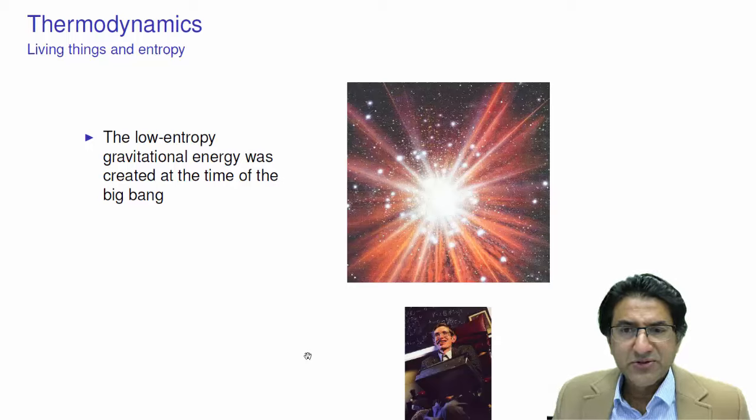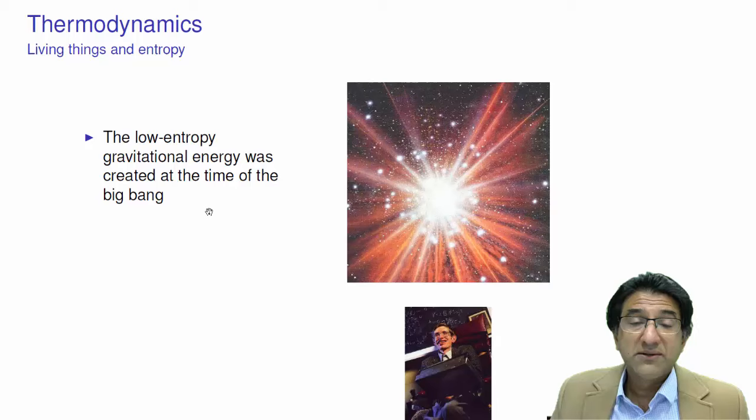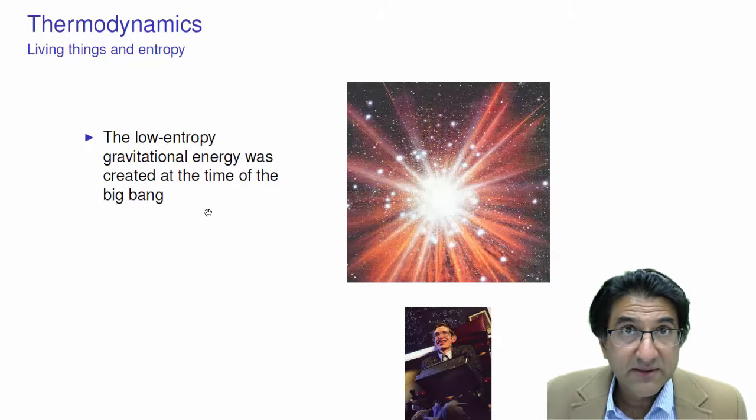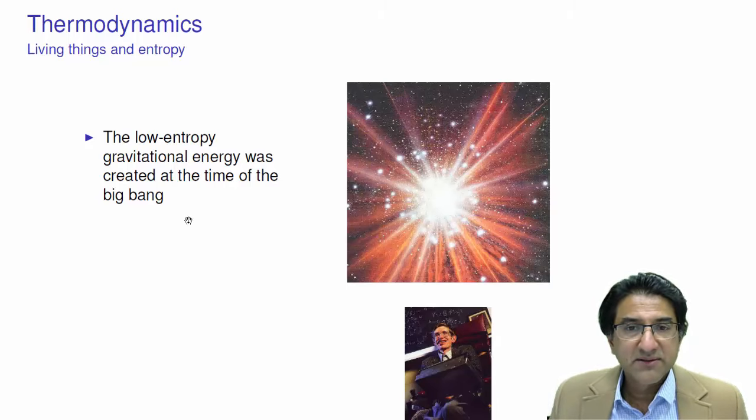Now, why is it that gravity has all this low-entropy associated with it? That's a pretty tricky question. We've just established that something about gravity has low-entropy in it. So the low-entropy gravitational energy was actually created at the time of the Big Bang. There are various theories about how that happens. There's the theory of inflation, which is still not completely accepted by physicists. It states that the universe expanded incredibly rapidly at about 10 to the minus 35 seconds after the Big Bang. It doesn't make sense to me, but the universe expanded and became very large and very flat. And this is a very low-entropy situation from a gravitational point of view. Actually, a high-entropy situation would be when all the matter in the universe is completely compressed down to a single black hole. That would be the lowest entropy situation. It's absolutely high entropy when all the matter is spread out relatively evenly through the universe, as we can see at the moment.